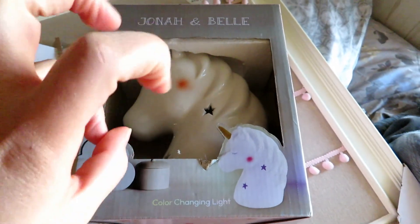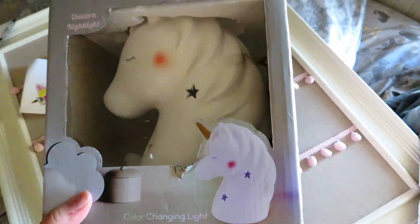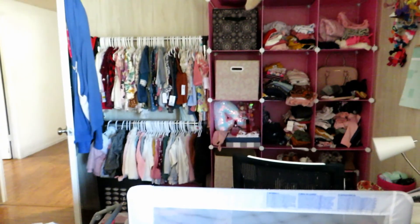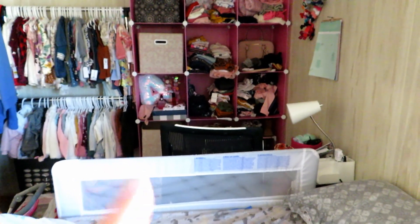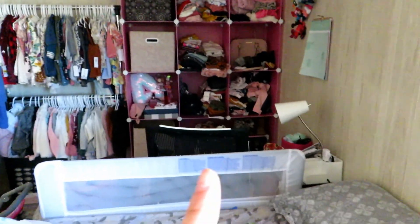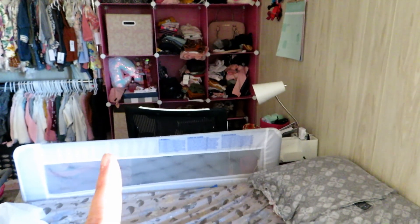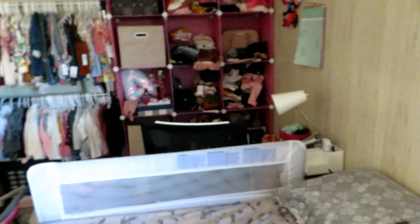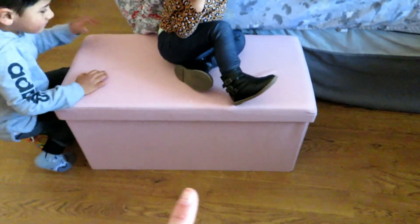I bought two of them because it's fragile stuff that could break. One is going to be for her nightstand and the other I'll put somewhere nearby. I'm probably going to do all this transitioning during springtime, so she'll have fewer clothes to hang up. Right now she has a whole bunch of clothes — dresses, coats, long sleeves, sweaters. I'm going to try to reduce that to about half and rearrange the space. I also bought this container that's squishy enough for them to sit on — I actually bought it like six months ago and just opened it yesterday.